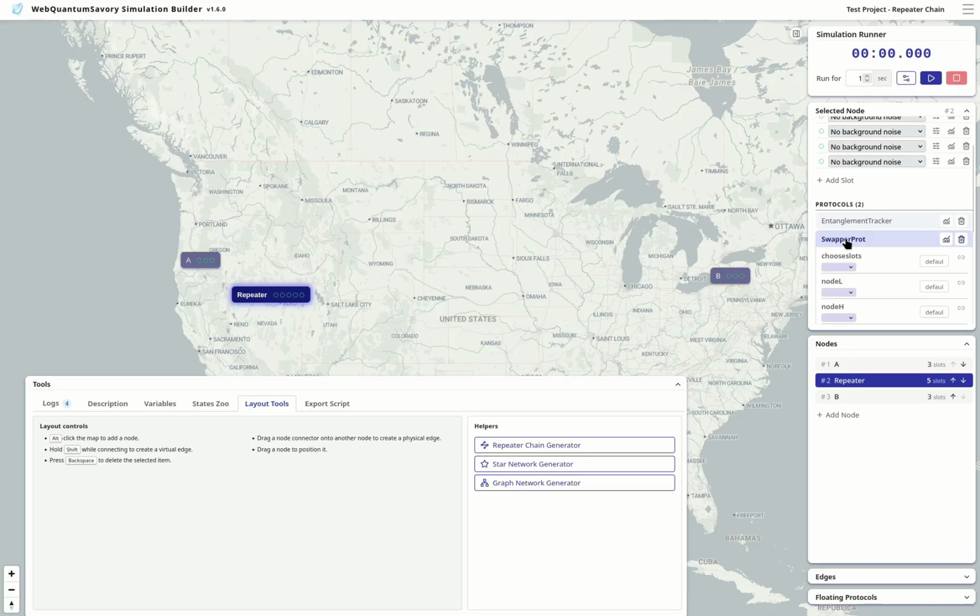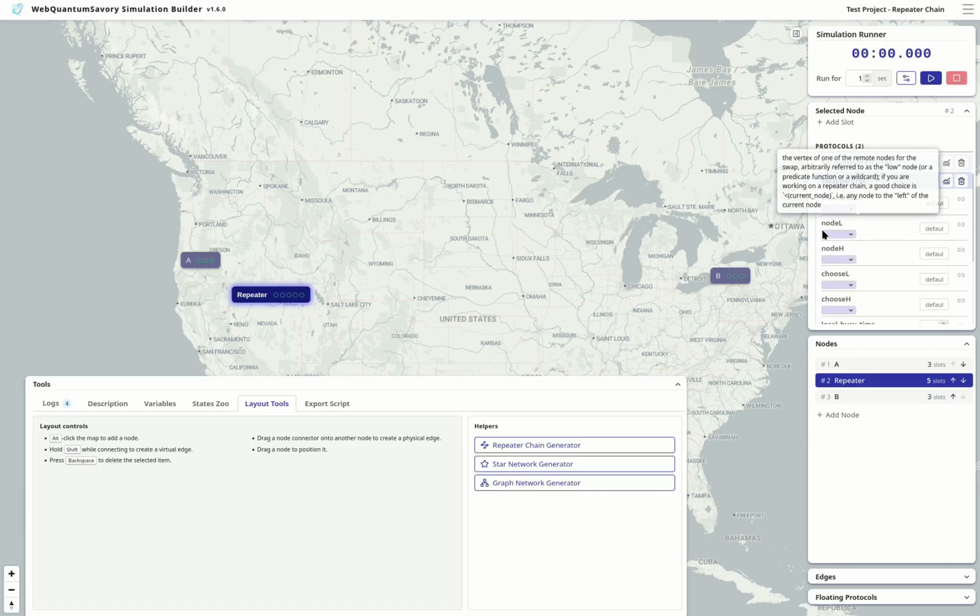Importantly, for the swapper protocol, we'll need to specify a few parameters, specifically these node L and node H parameters. I won't be going into deep detail on the specifics of the protocols. Again, our documentation and manuscript are better places to look for that, and we'll have future lectures on the topic as well. But for this simulation to work, we do need to understand the swapper protocol.